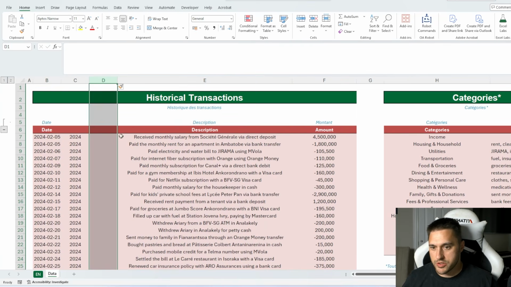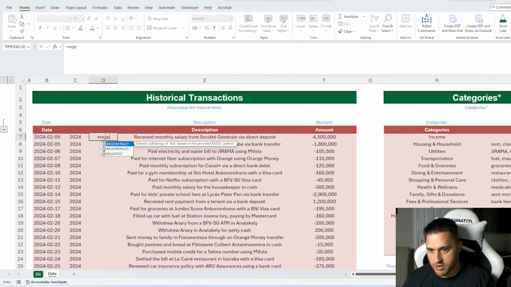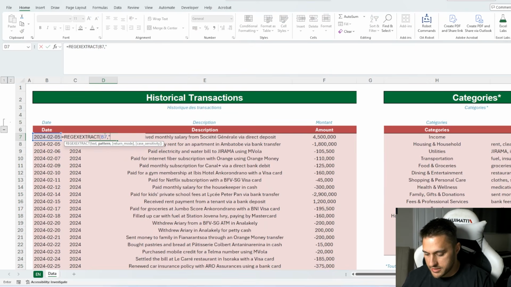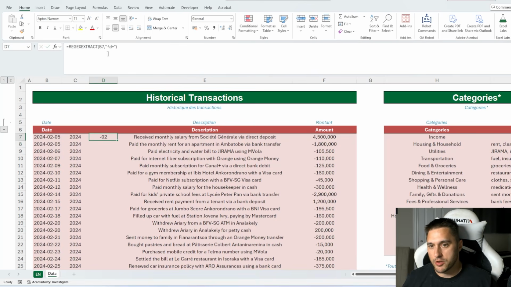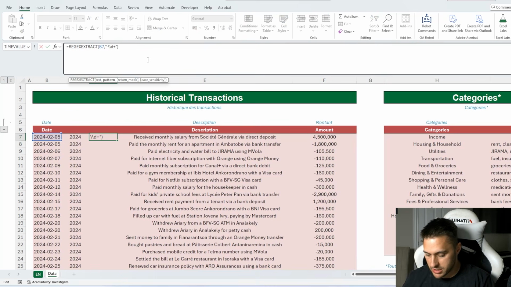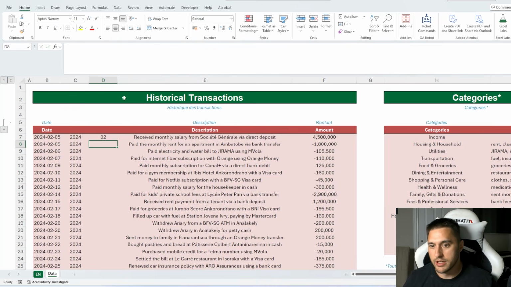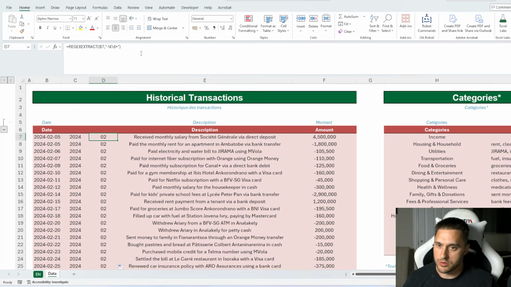So let's just show you this individually. I'm going to say REGEXTRACT from here, and the text I want is dash and then 2 digits, so that's \D plus. So if I do that, I'll just show you, you'll get the dash, but I don't want the dash. So in Regex, if you actually put a \K after any part of your pattern, it will exclude that part of the pattern from your match. So I'm going to times that by 1.